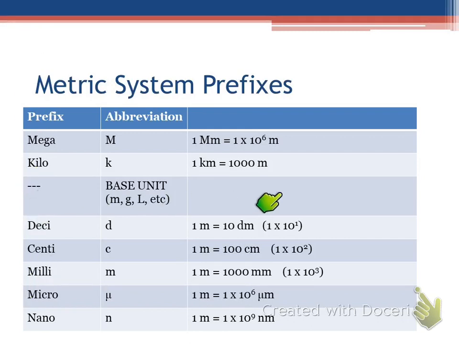This is where the base fits in. I'm not talking base unit, I mean the zero, the marker. Meter, gram, liter, seconds, those are the regular units, and this is where they fit in the table. So anything above this means it's bigger than the regular unit. Anything that's below this is smaller than the regular unit. Does that make sense? Some of you might have learned this in a stair-step type of pattern. I didn't learn it that way. I don't teach it that way. But if you know it that way, that's great.